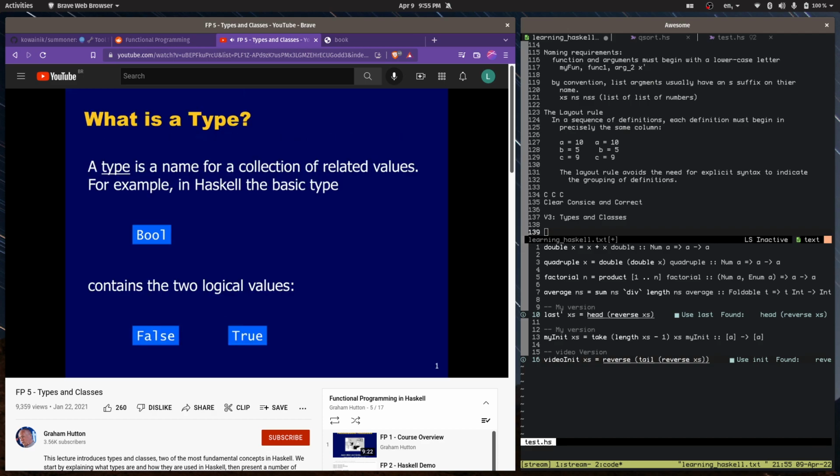So we're going to start off with a question, and the question is, what actually is a type? And it turns out this is actually quite a difficult question. There are people who spend their entire lives thinking about this question, and they're called type theorists. And we actually have a few of these in Nottingham. But for us in this course, we're just going to have a very simple and very easy answer to this question. So for us, a type is simply going to be a name for a collection of related values.